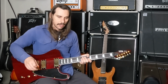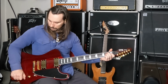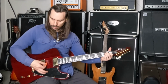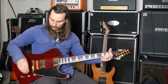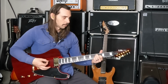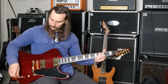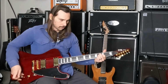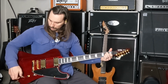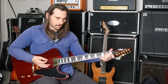Again, we're in the cleans. Here's full-on humbucker in the bridge. So that's the bridge. Here is the neck.